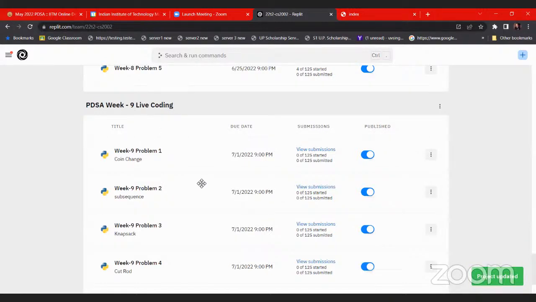Okay. So can anyone confirm problems are visible on the platform? Just refresh your page. Am I audible to all? And my screen is visible?